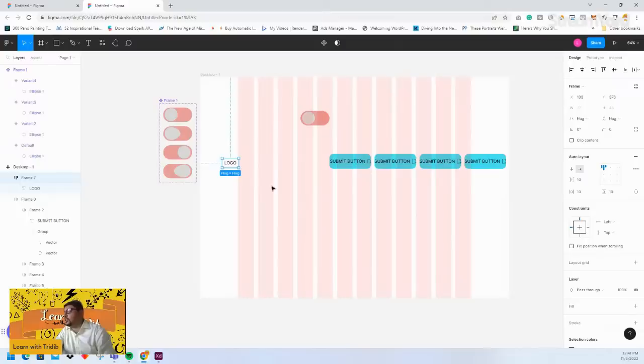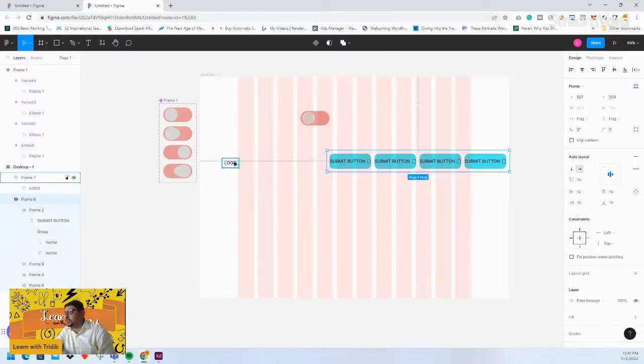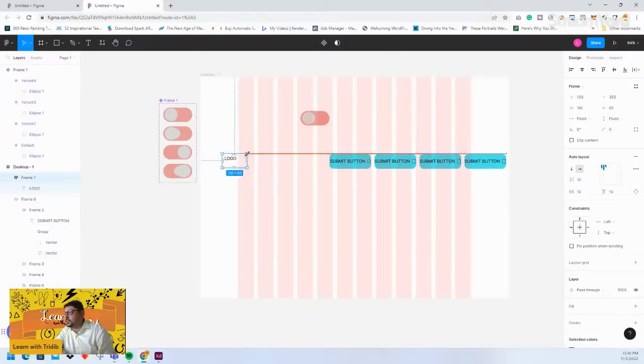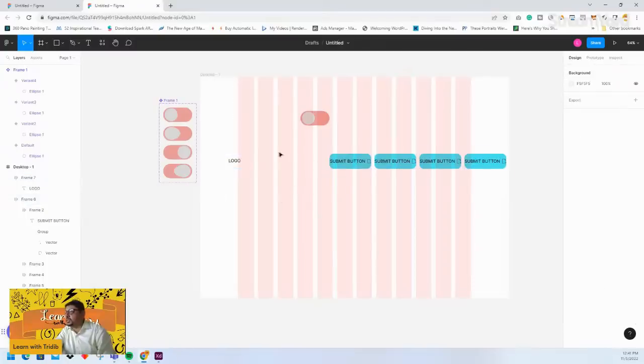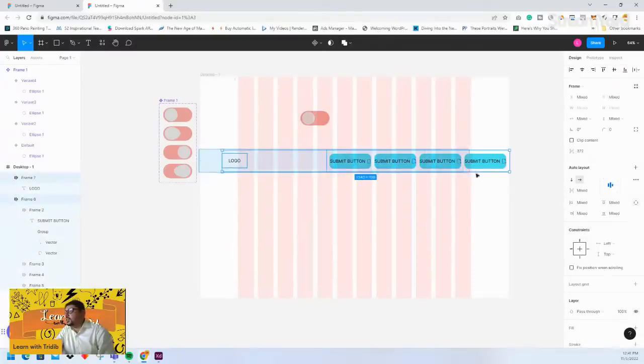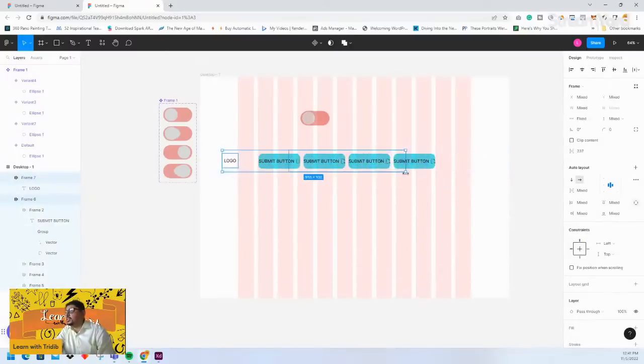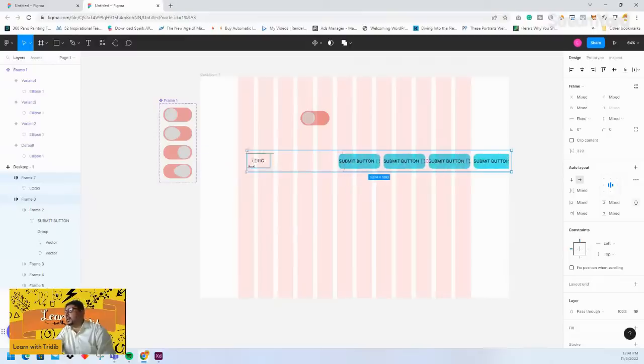I have one set of auto layout over here, and another set of auto layout over here. So I will just increase the size of the logo and put it in the center, right? So there is one auto layout this side, one auto layout this side. I will select all of them and create an auto layout. If I just select all of them and try to drag it, see how this dragging happens. The gap is not getting maintained over here. So I want this gap to be maintained.